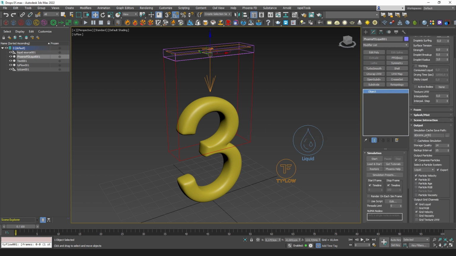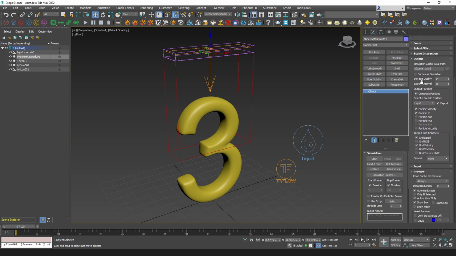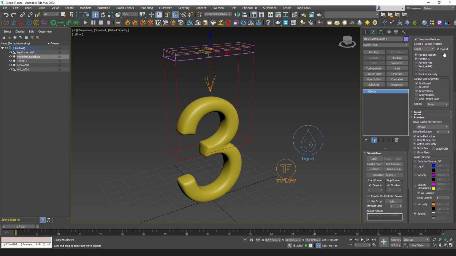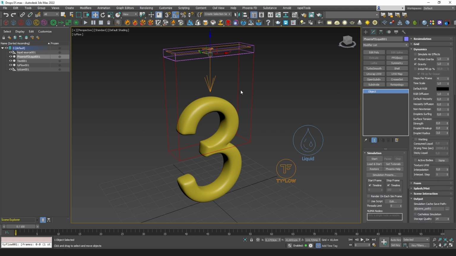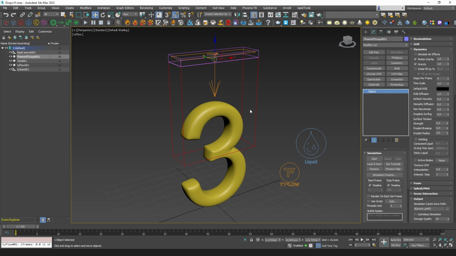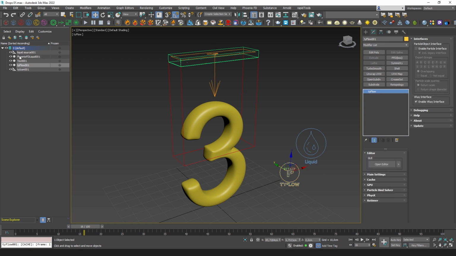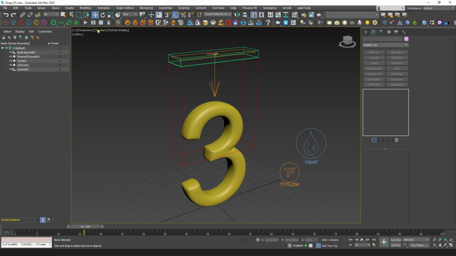And the output, you need to choose a place to save your cache. I'll keep this. For now, I need to export the particle viscosity because we use this later, but okay, let's keep this. Let's work piece by piece. So let's simulate. It's not working because we need to enable this. So now probably will work. Okay, it's working now.